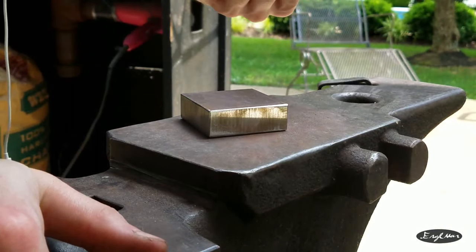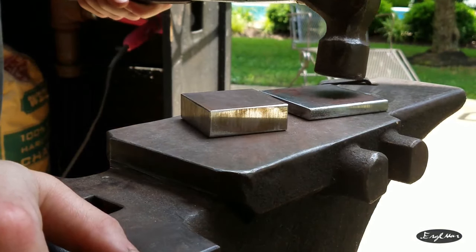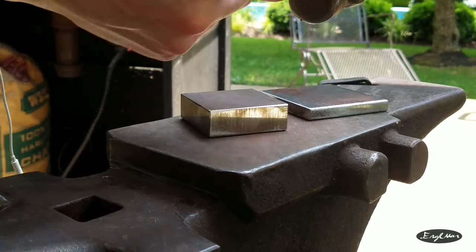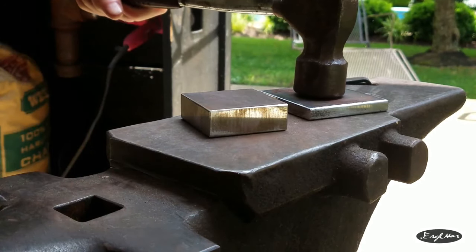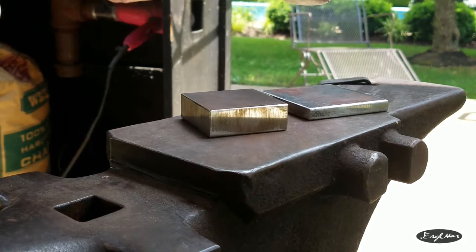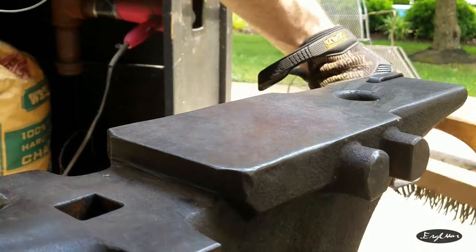What we're going to do is start by heating these up, and I'm going to use this, which is roughly the perimeter size of the tea lights, and hammer down like so. And that'll spread it out and make the depression for the tea light.